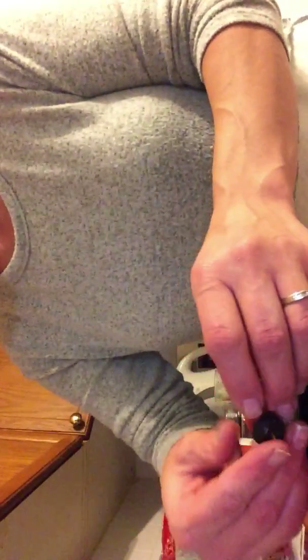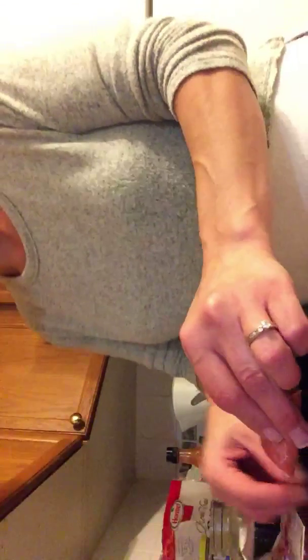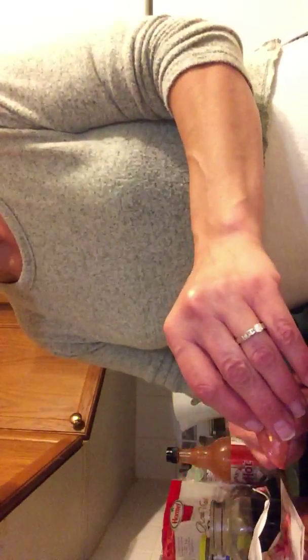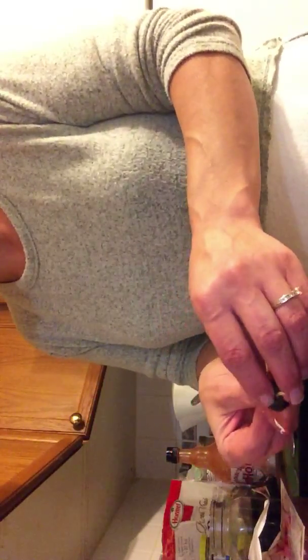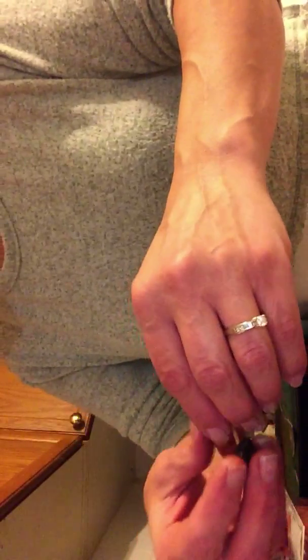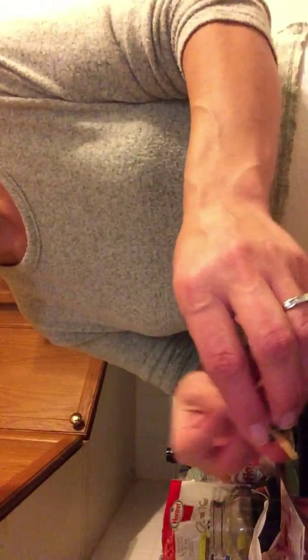Okay, so then we're just going to put an olive on either side of that, and then as soon as I get the rest of them together, I'll show you what they look like. I have made this before and posted this on the support group, and it probably looks a little bit more complicated than it is. I'm giving away all my secrets. I'm not going to look like fancy lady anymore. I do this for the people. You have to share. Okay, just about done there.